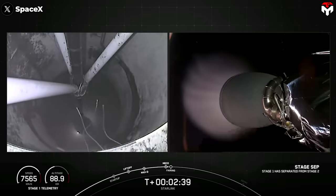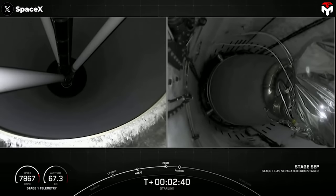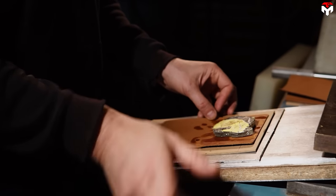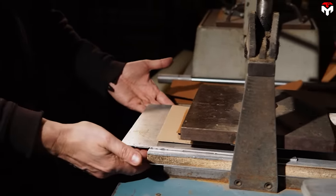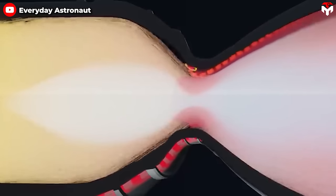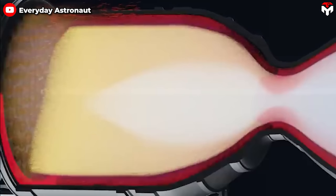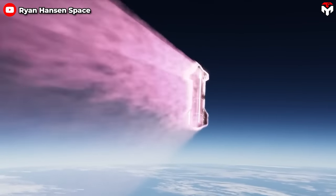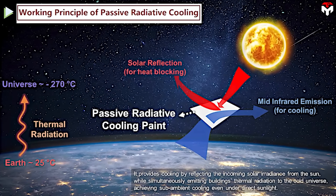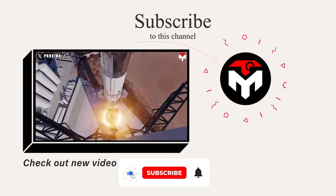This approach is necessary because unlike the Merlin vacuum engine where the nozzle is exposed to space, the Raptor vacuum nozzle is situated within the skirt, making it essential to maintain a cool nozzle without inadvertently heating the surrounding structure. Heat flux — the rate of heat transfer per unit area delivered by the exhaust to the bell — is very high, and the radiative view factor is low. With a single vacuum engine uncovered as in a typical second stage, all parts of the bell are exposed to cold space and can radiate heat away. But with Raptor Vacuum surrounded by other engines and a heat shield that radiates heat back to the engine bell, radiation cooling alone cannot be used — hence the need for regenerative cooling.